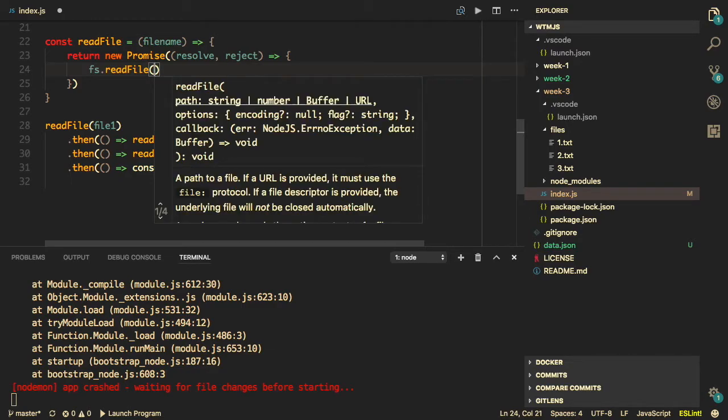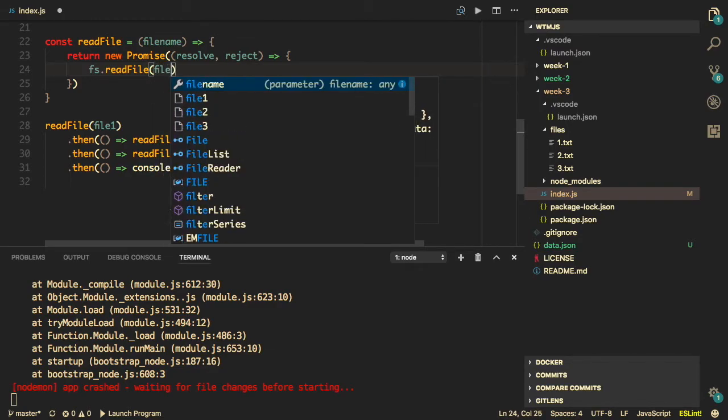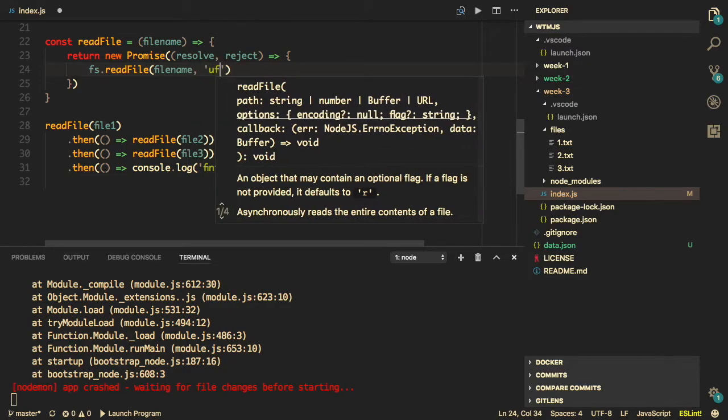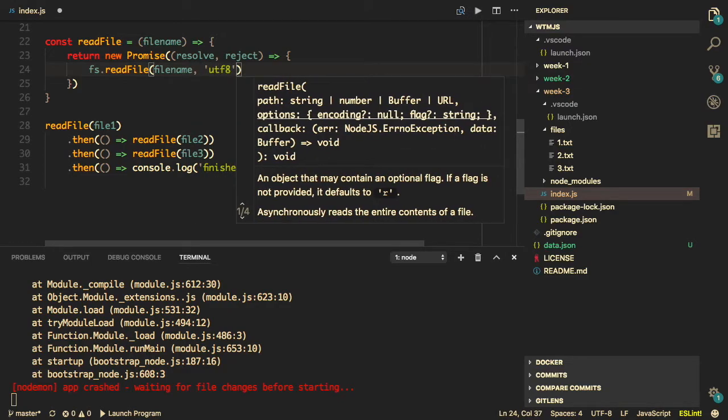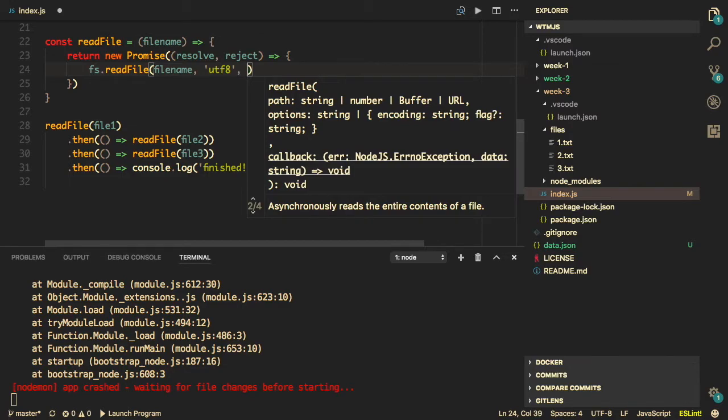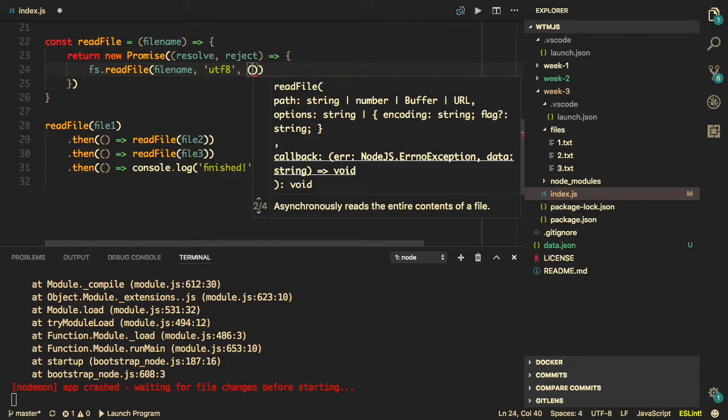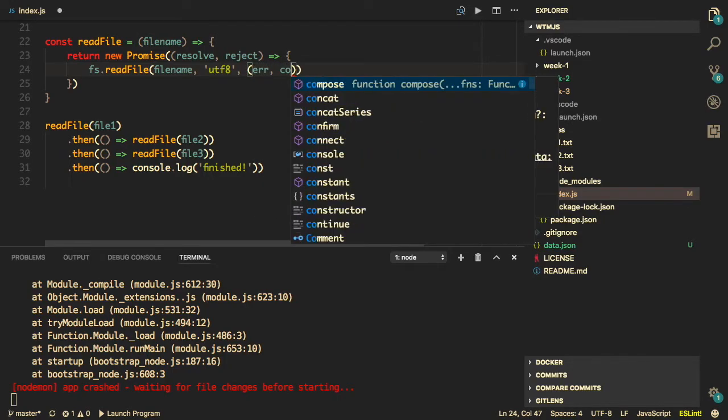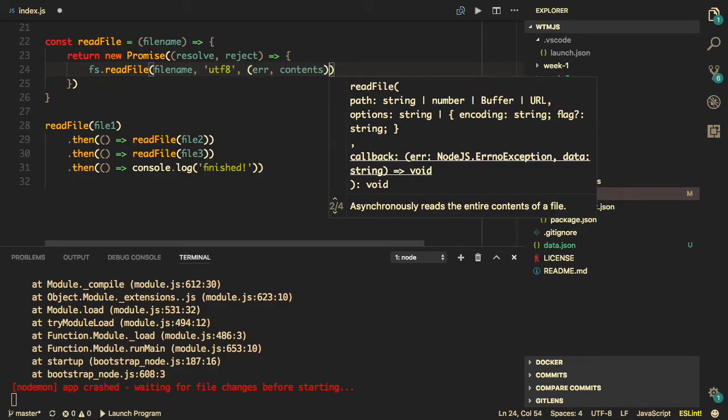And we're passing in the file name, UTF-8 as the second parameter. And if you remember, we need to provide a callback function to read file, right? It will give me an error or the contents.